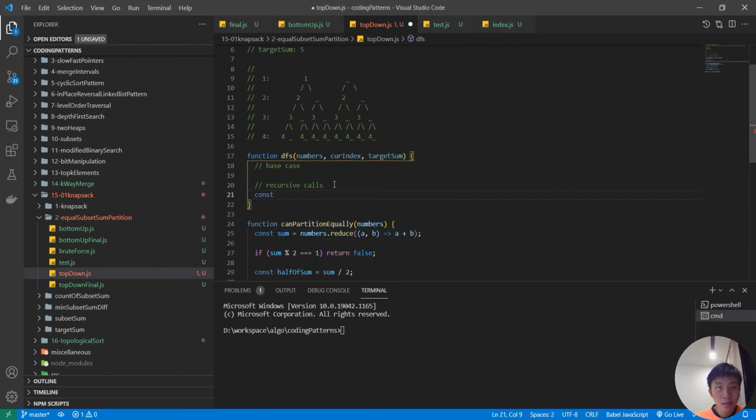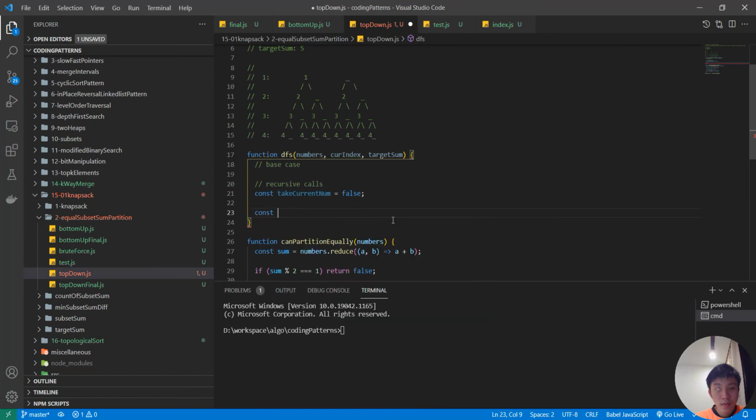Take the current num, and skip the current num.